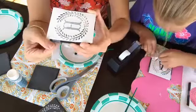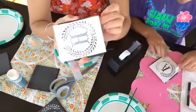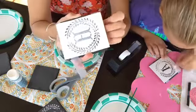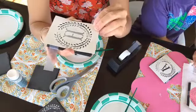Okay, I'm hoping this is going to come off right. If it doesn't, I have one that I already did that came off right, so I can show you the perfect version, not the one I did on live. Okay, let's see, and it's still a little wet. I should have gotten it more dry. Okay.